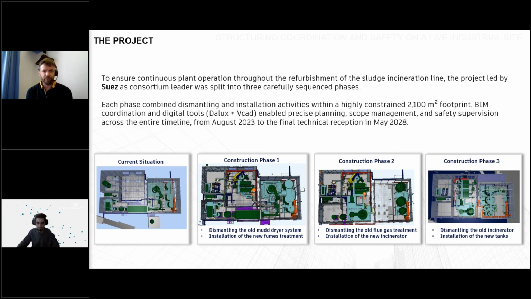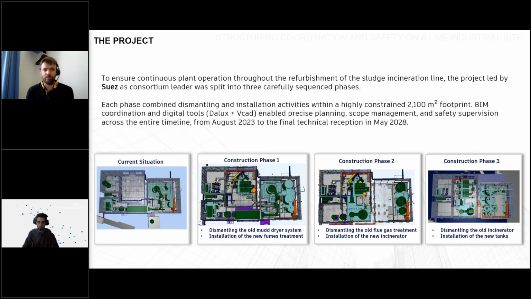Yeah, thanks, Nicola. So to explain what the project of Strasbourg is, I will try to put it in context to understand why we did all these dashboards and all this architecture. The project of Strasbourg is the refurbishment of the old incinerator of the wastewater plant of Strasbourg.